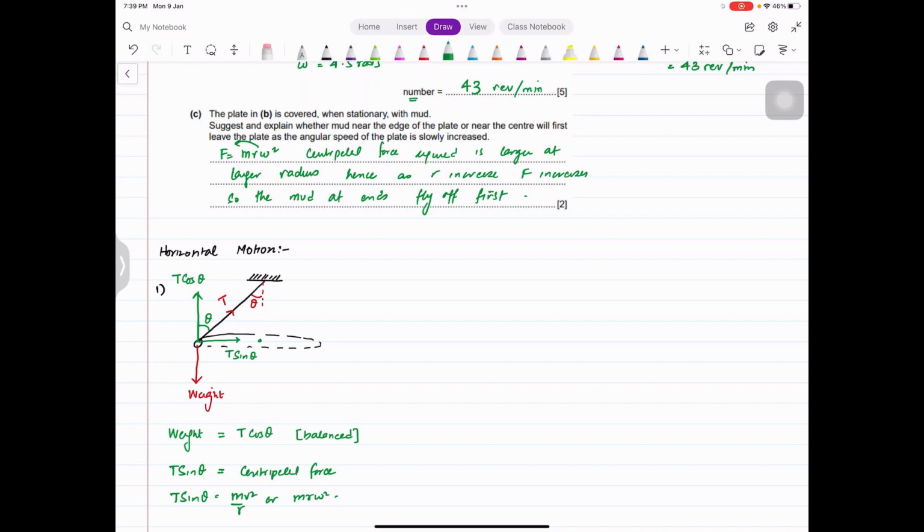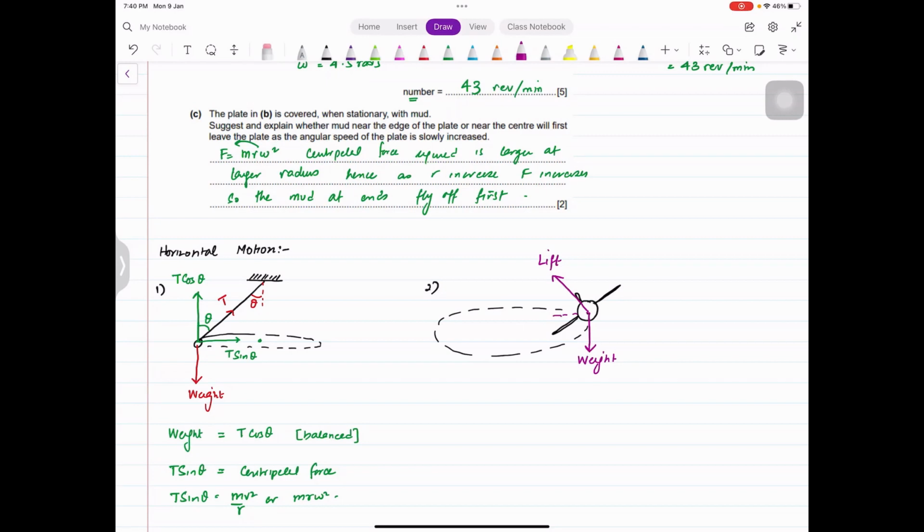Now, the next thing they might give you is basically a plane like this, which is taking a turn. Now, when a plane takes a turn, it tilts its body, so it can make a horizontal turn like this. And now you should understand the weight of the plane is always down, and the lift force, which is basically the force due to air, is acting this way. And obviously there's going to be an angle.